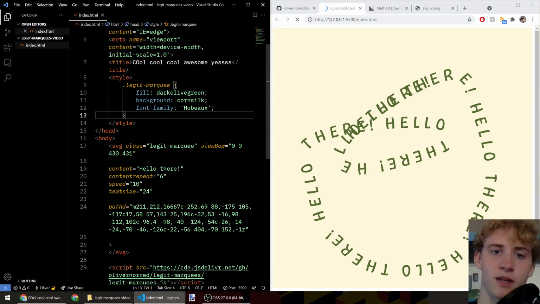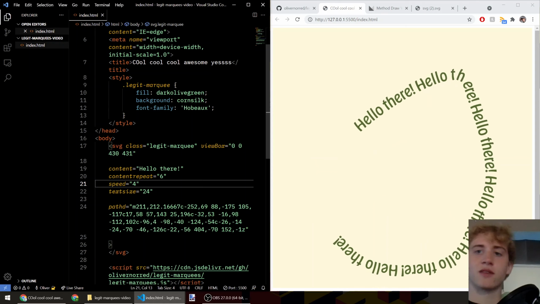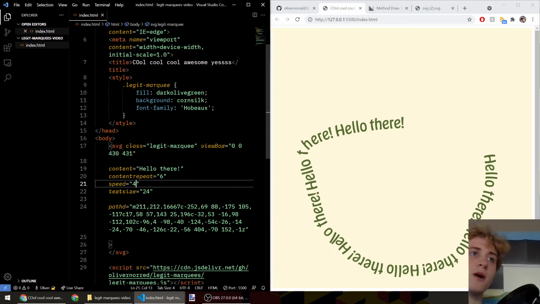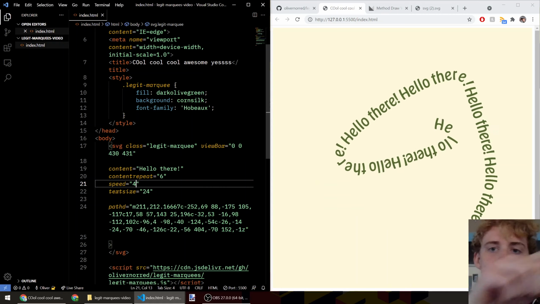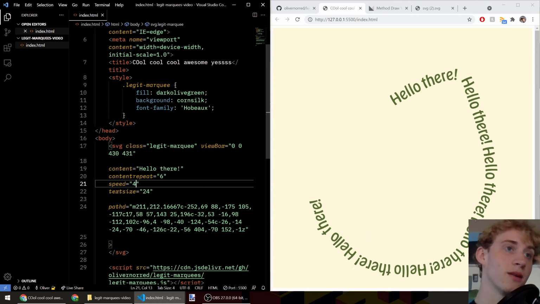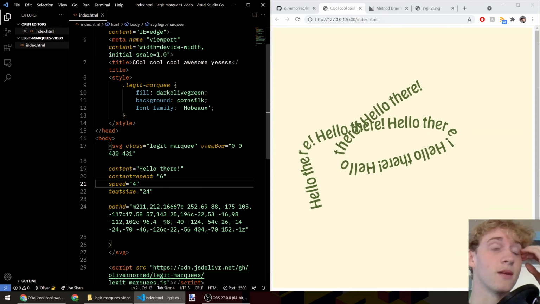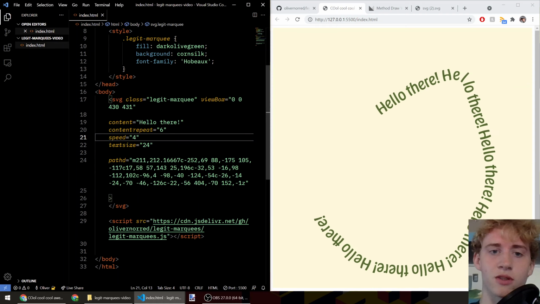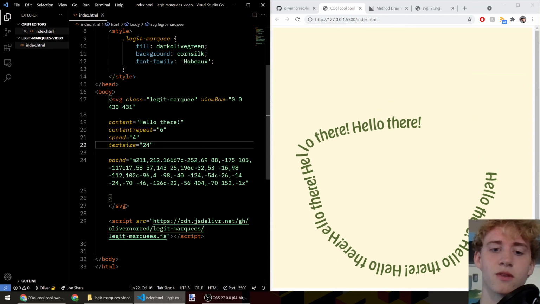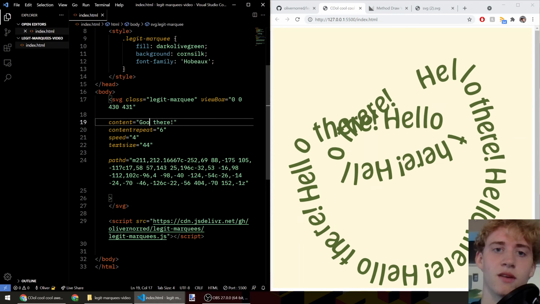Let's put the speed back to something regular, like 4. And it's sort of just a pleasant thing. So as you can see, you can either do a line, like it goes across the screen, or you can do a loop like this where it goes around in a circle or something. And either way, I think it's a great decorative piece for any website you're doing, and I think you should consider using it. And let's just say goodbye.